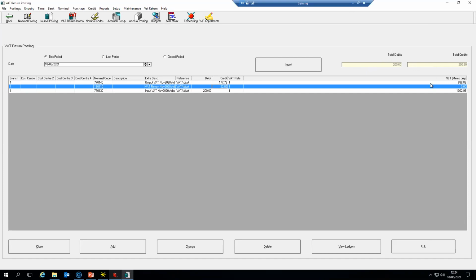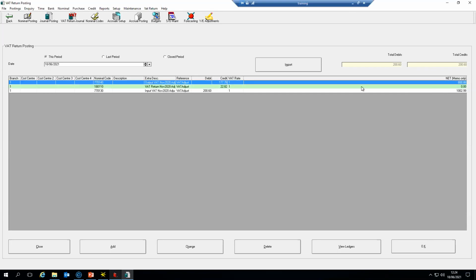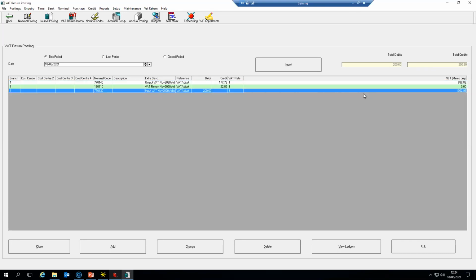However, unlike the normal journal posting area, there is an additional value that you can enter into here, which is the net, and then in brackets, memo only value. These particular values here are the ones that affect your net totals in your VAT return for your sales and your purchases, dependent on if you are posting to VAT output or VAT input.